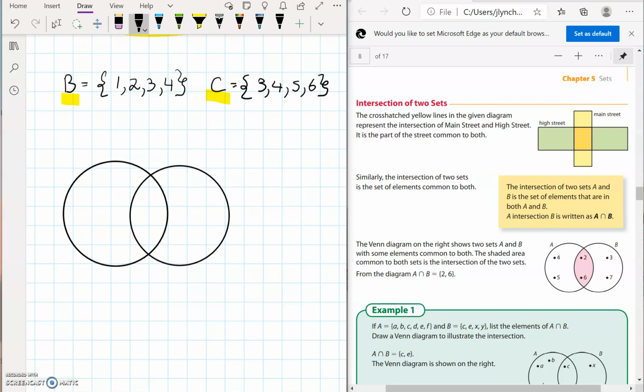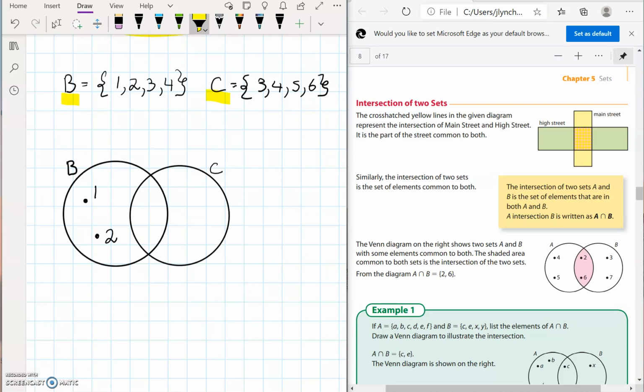Alright, what that basically is the same as doing is drawing the crossroads in the street. Now, we'll call this set B here, so this circle. We'll call this circle over here set C. Now what do we have to do? We have to fill it up. So we have 1, 2.